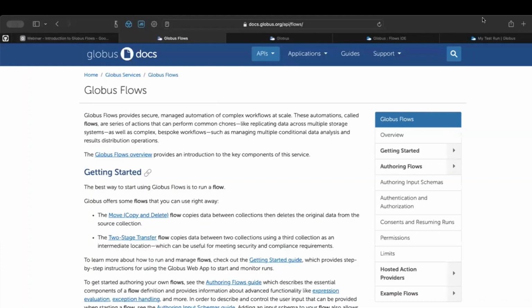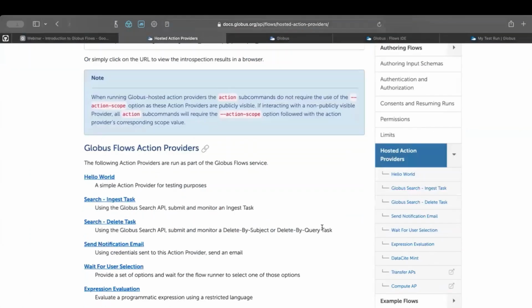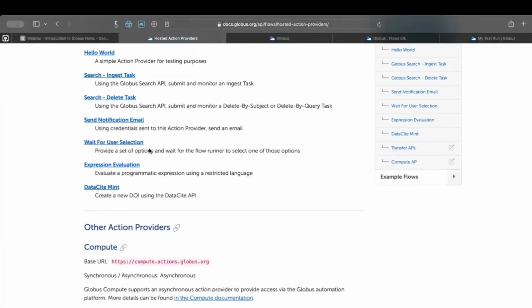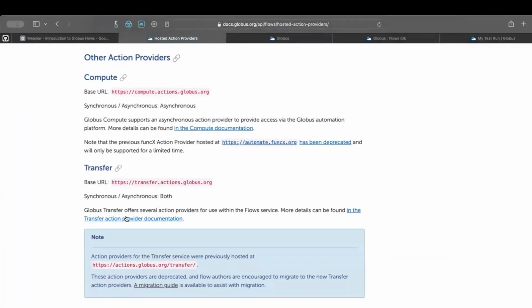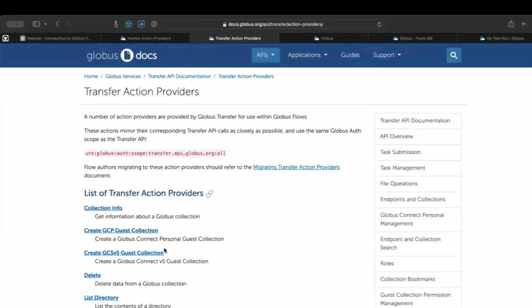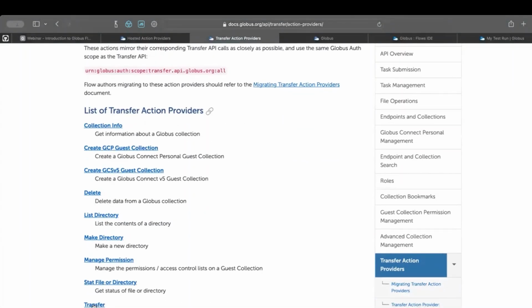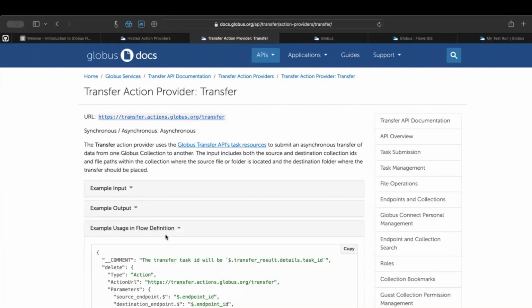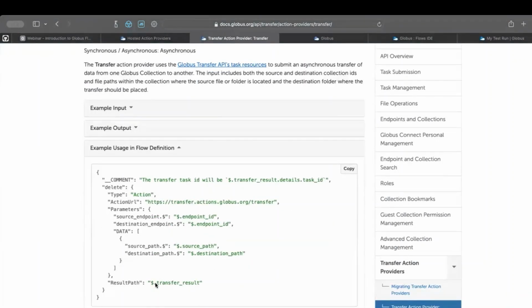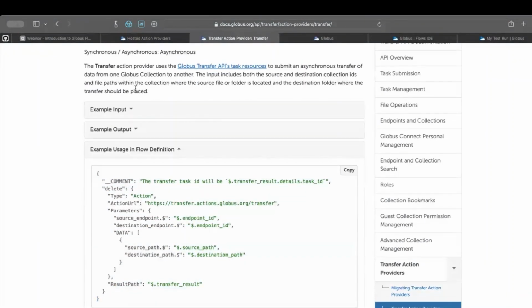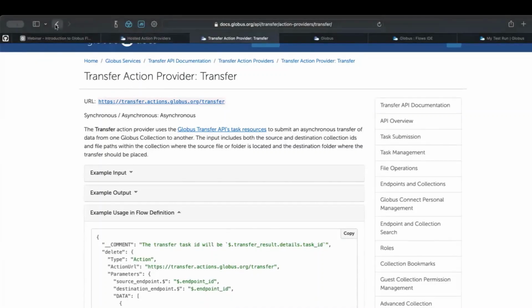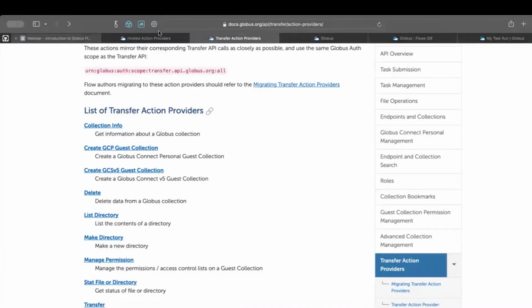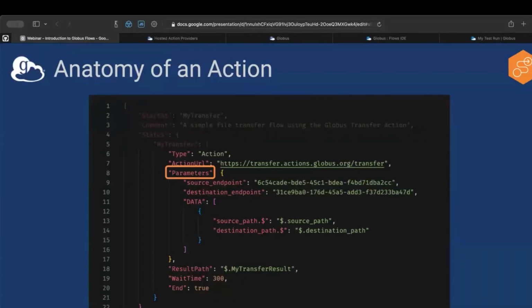And one of the resources that we provide over here on the doc site, you can see an example of some of these hosted action providers. And so for instance, if we were to go to the transfer action providers, you can dive in here and you can see more about what some of the particular things are that are supported for that action provider, and even some example usages inside of a flow. So if you want to look at some example flows in there, that provides you some ways to do that. So hopping back, I'm going to check back in here.